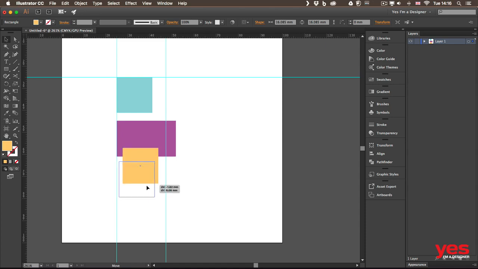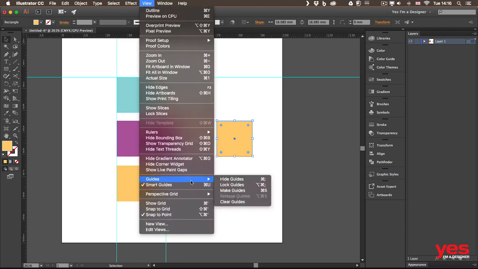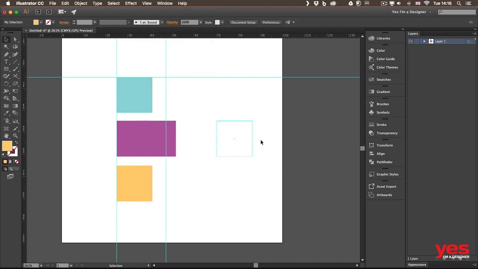And another interesting thing is that you can actually turn objects into guides. So let's just say I duplicate this object and I'm going to keep it selected, and then I go to the View menu. And there I can find under the guides an option called Make Guides. That's Command or Control 5, by the way. And if I select that, then the whole object is now turned into a guide. So once again, if I move shapes around it, now I can align everything to this guide, this square guide basically.